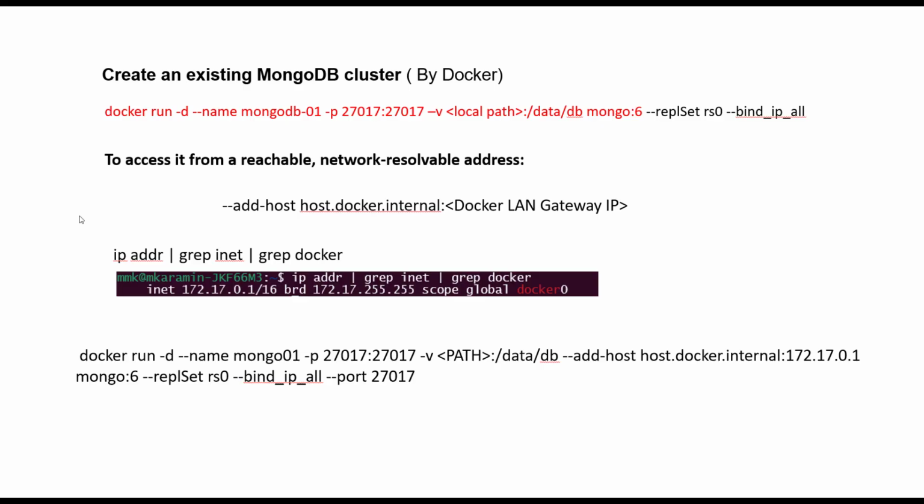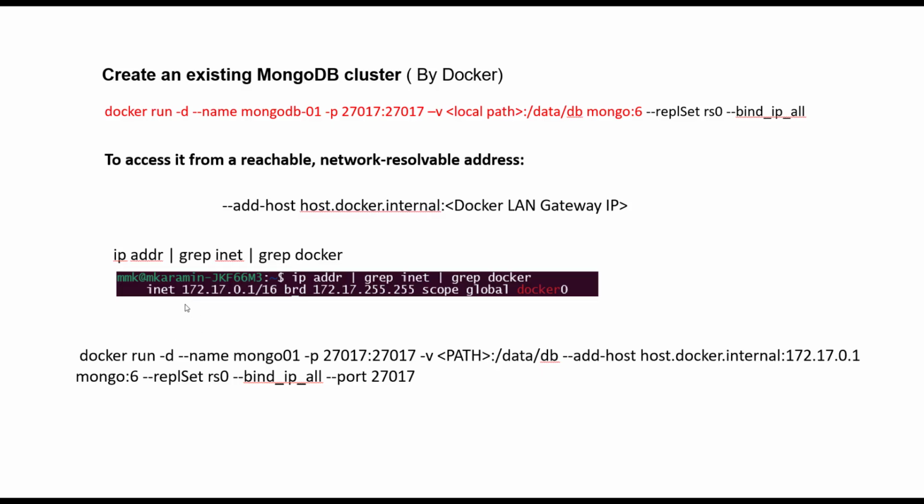So finally, before bringing up the container, we need to access it from a reachable, network-resolvable address by adding --add-host and also the Docker LAN gateway IP. If you run the command ip address and look for the Docker interface, it will show you which CIDR block is used for the Docker interface.